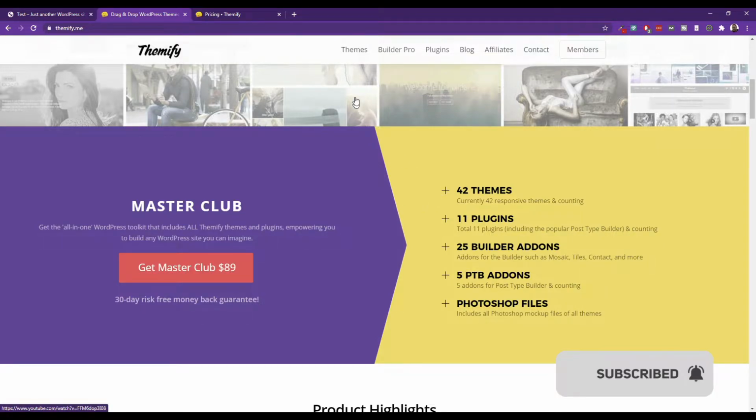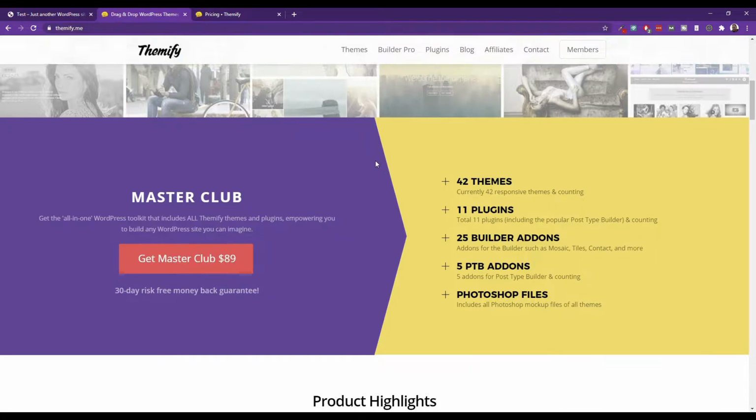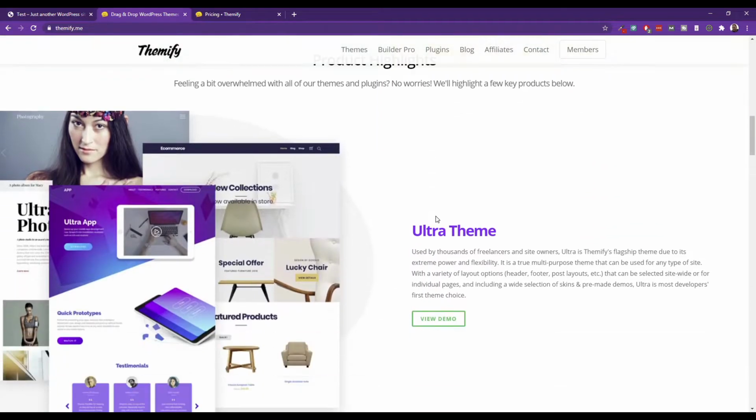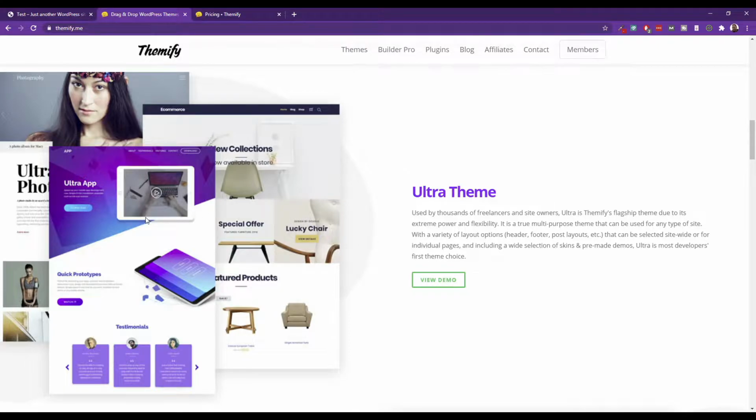Here's a demo site. Go ahead and install it, play with it. It's not going to be a full tutorial. Maybe later on I'll do that if he allows me to keep using it. But this is just going to be a basic overview of what Themify is and how it works.